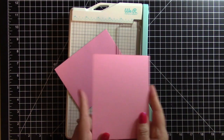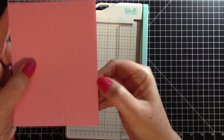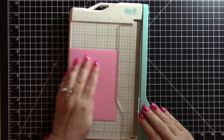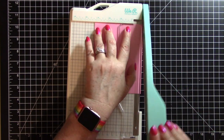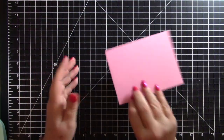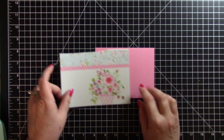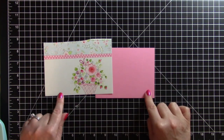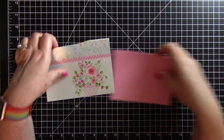And I'll save the other card base for another project. When I measured and folded it, I had a little bit left over. So I'm just going to trim that up just so it's even. And since our card is oriented this way, I'm going to go ahead and trim the card base down to fit on the background.